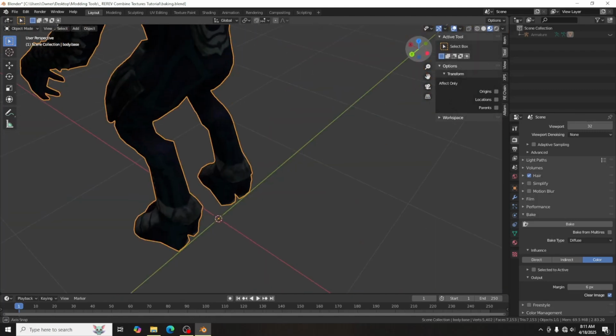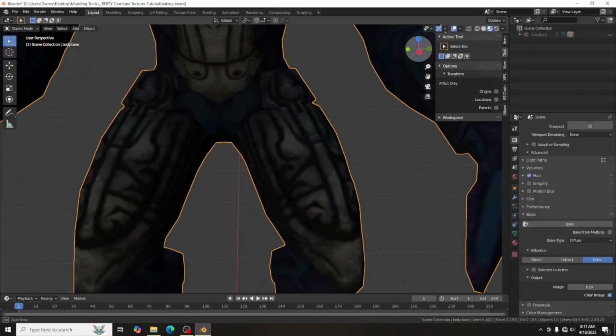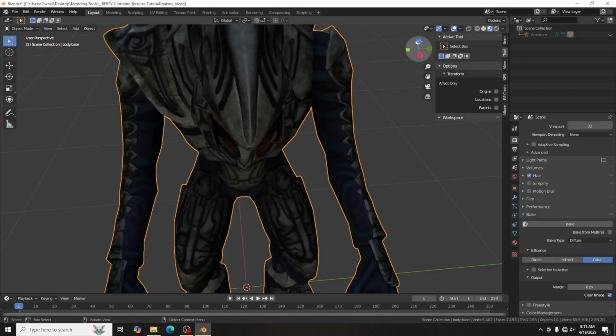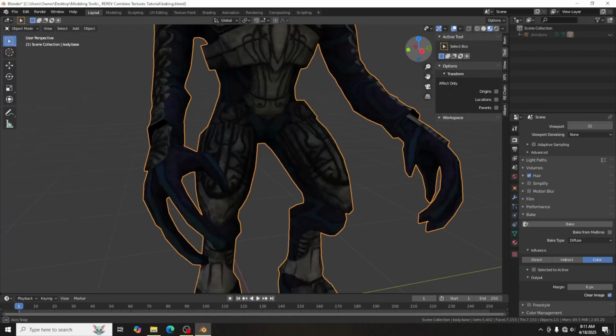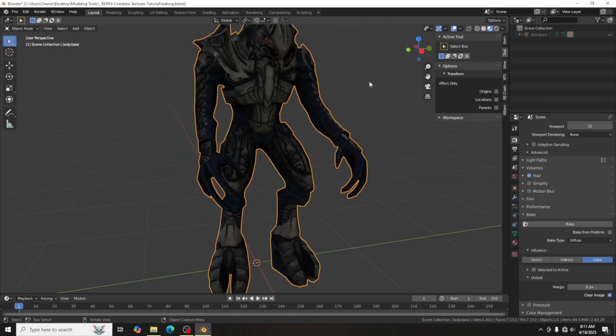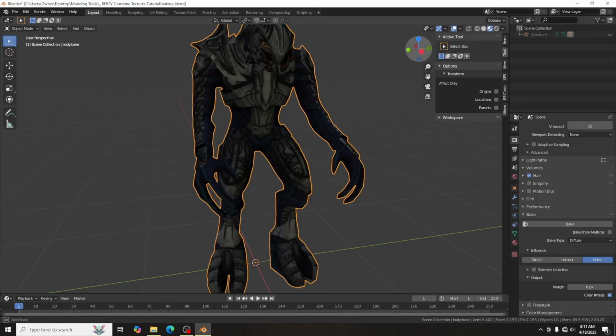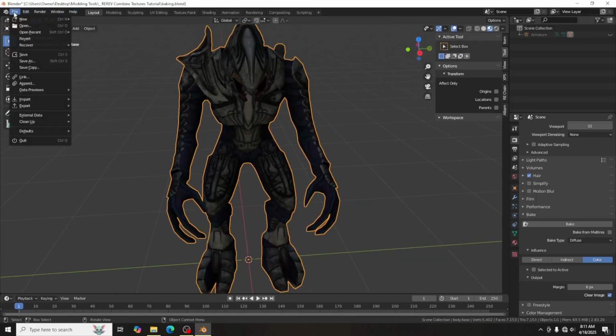Yeah, it does look a little rough because I didn't join all the edges. But that's fine. This is just a modding tutorial. And hey, if it looks good in game, I will release this. Right?